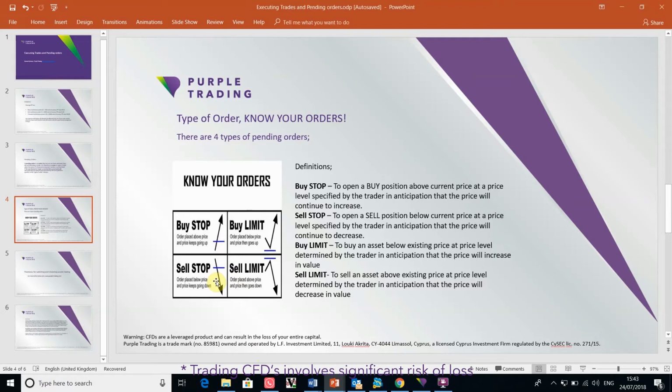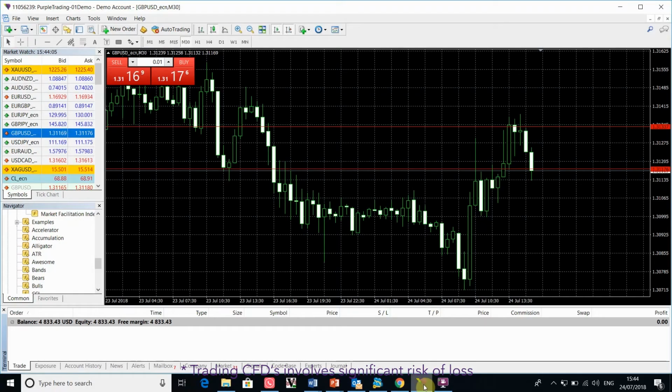If price reaches that level, we will open an order to sell the currency from that level specified. So a sell stop is an order to open a sell position below current price at a price level specified by the trader in anticipation that the price will continue to decrease in value. So let's look at how we can do that.